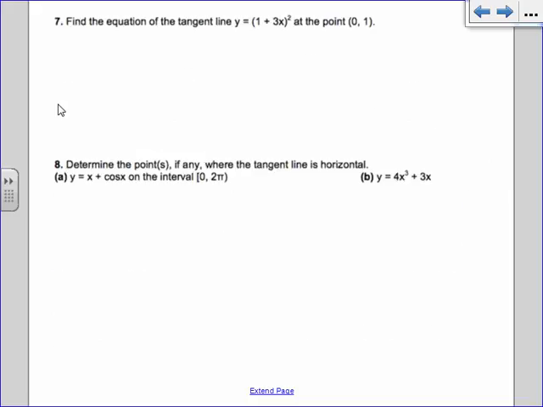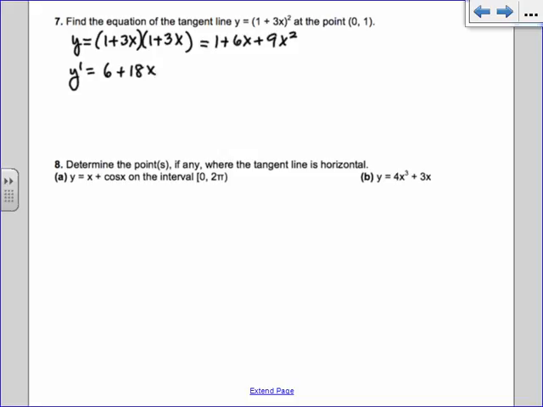All right, so this next one. It says find the equation of the tangent line at the point (0, 1). So choose your battles. Do you want to use product rule? You like all the rules. So you can write it as separate pieces and you can do the product rule. But what's easier? FOIL it out. So I get 1 plus 6x plus 9. Take the derivative. Oh, I was already ready to take the derivative. I was moving on to the next step. All right, so I get 6 plus 18x.